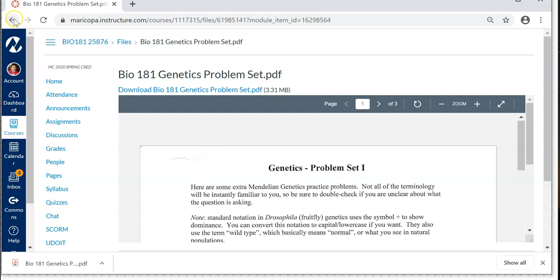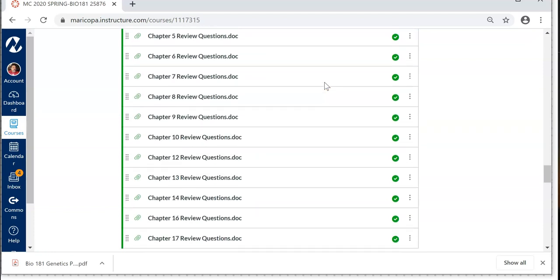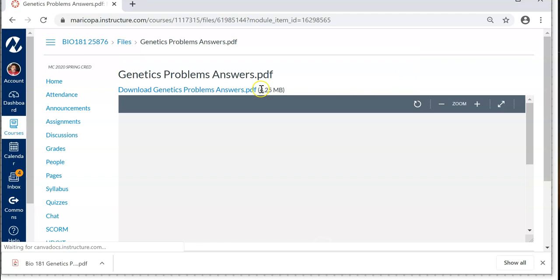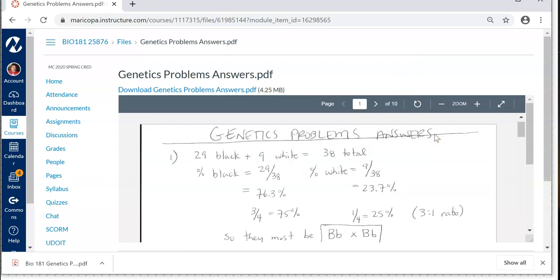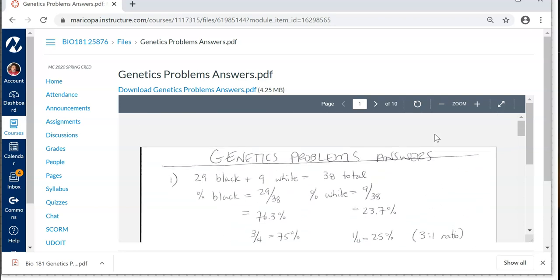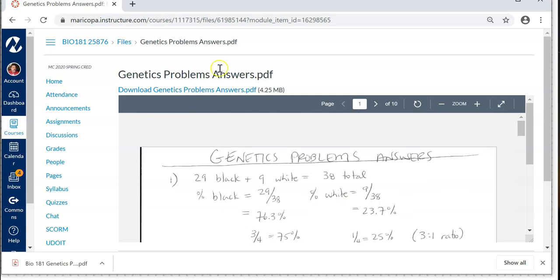And then if you go back to home, you can also scroll down and see that I have already done the answers, which are here, but I haven't really given an explanation of how I derived them. I've tried to draw it out as best as possible so that you can see the way that I've derived this, but I'm going to go ahead and make a video on using Microsoft Whiteboard to do this as well. So let's start.